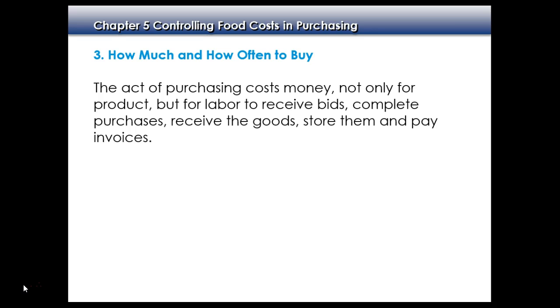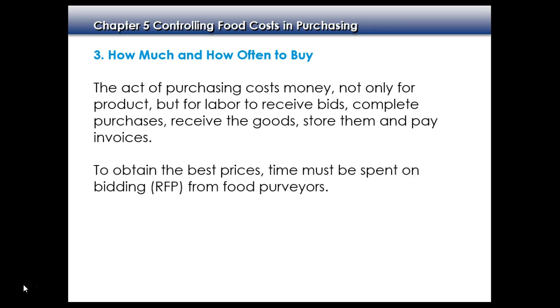Now, how much and how often to buy? Now, the act of purchasing costs money, not only for the product, but the labor to receive the bids, to make those purchases, to get the goods in, put them away, pay the invoices. This could be a good 20 hours, depending on how many deliveries, how many hands are put into this process. And the best way to obtain prices is to spend time on your bids or your RFP, your request for proposal. That could take up a good chunk of your time. That's definitely something you wouldn't want to try to skim down.